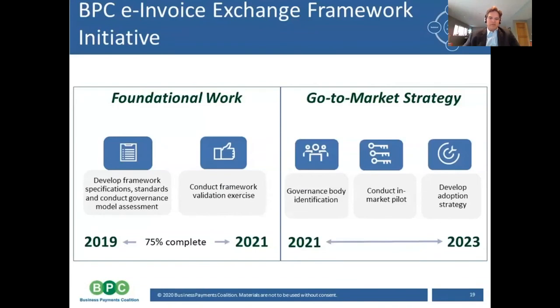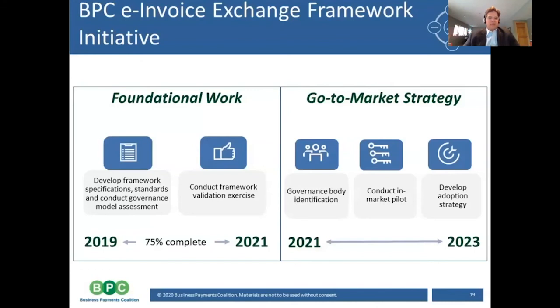We reviewed all of the business processes, business rules, and business functions, and we published a report at the end of last year that identified all of the different gaps or differences between what's required for the U.S.